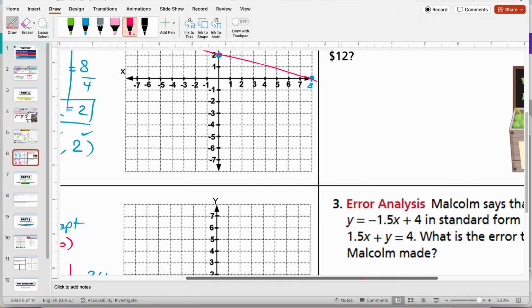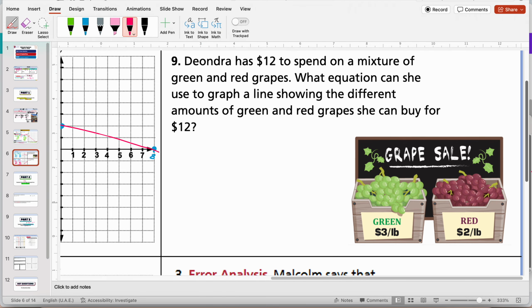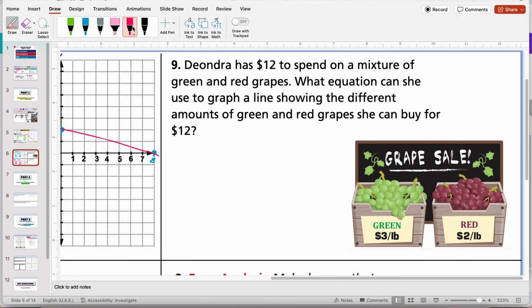Here we have some questions. Let's see. So our friend has $12 to spend. Okay, that's the total amount she can spend. Directly, I know that this is the total. Then usually it's equal to the total. Okay, this is how my equation should look like. Okay, that's my C.